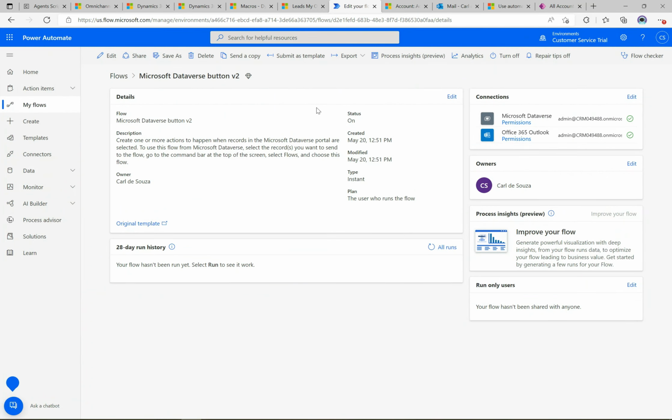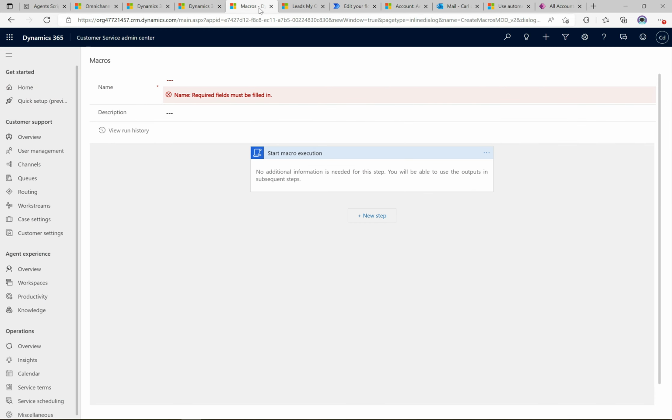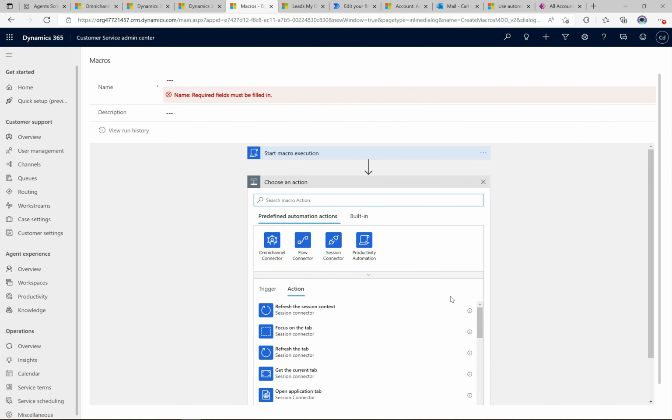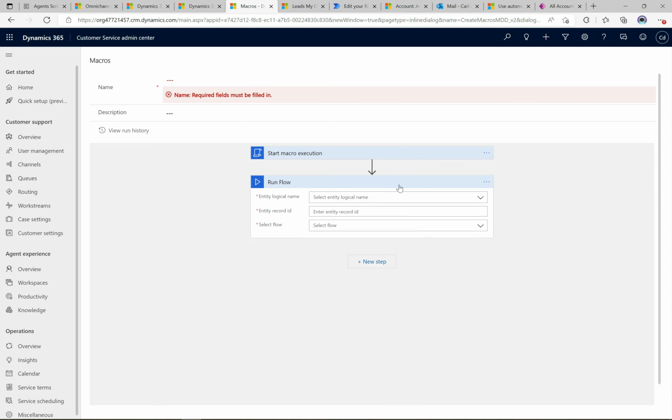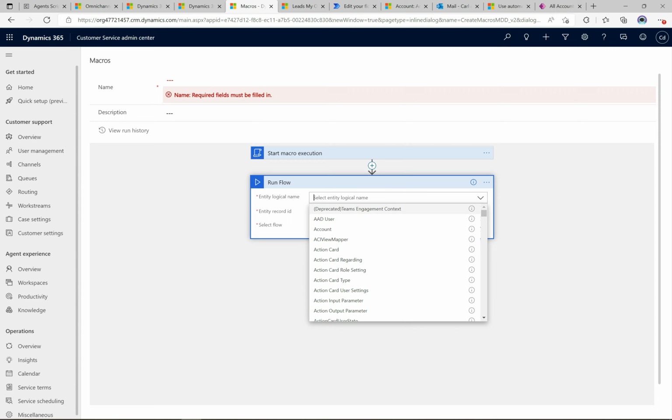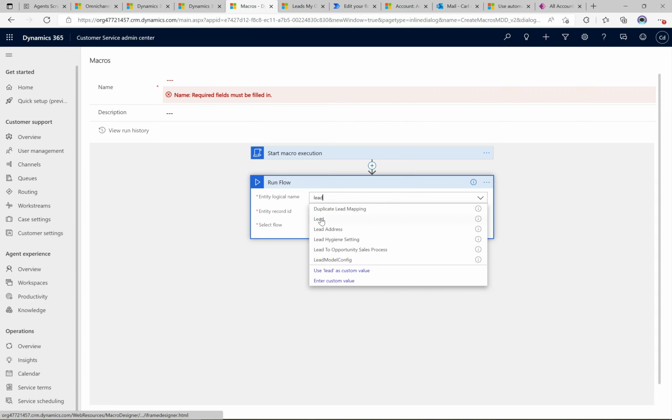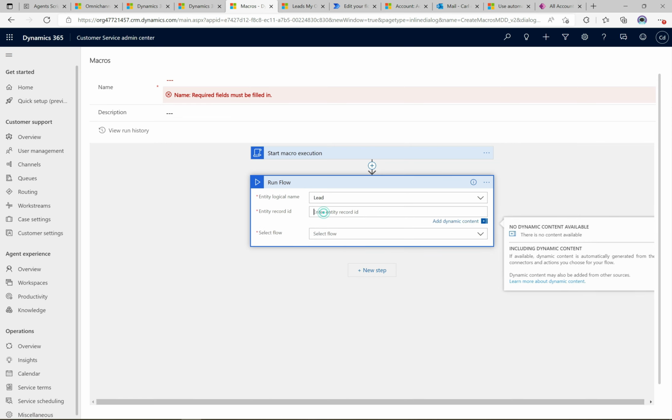So now, if I go back over to the macros, and then I click on New Step, and then here I'm going to do Flow Connector, run flow, and then the logical name here, this is going to be lead, okay, and then the record ID, so you have to associate this with a record.